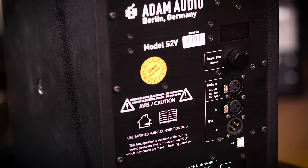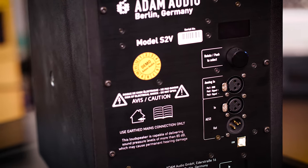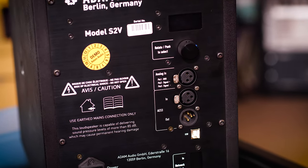Firstly, this has AES in and out, which means that audio can be sent to the S-series speakers digitally. That means the really nice RME converters I have up there would be completely useless for these - but that's fine, because I could repurpose those converters for my second pair of monitors, which you can see over there. They're like a copy of the NS10s. If this all goes to plan, I'll put those on the outsides of these.